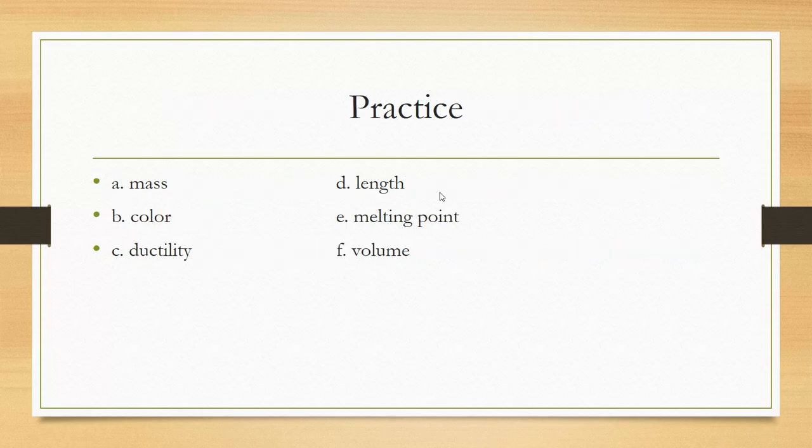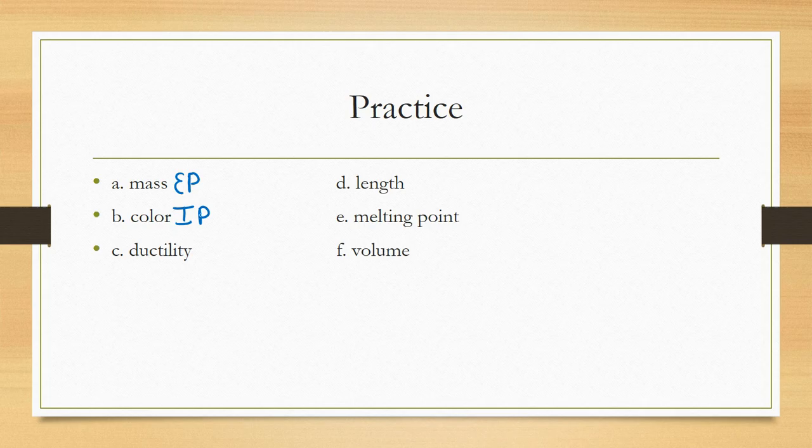So when we look at these four examples here, what I'm looking at is if I cut something in half, does this property change or not? So I'm going to use a penny as my example. So if I have a penny and I cut it in half, will the mass change? Yes, the mass will change in that half. And so that is an extensive property. Quantity matters. If you cut that penny in half, does the color change? No. Copper has that distinct color.